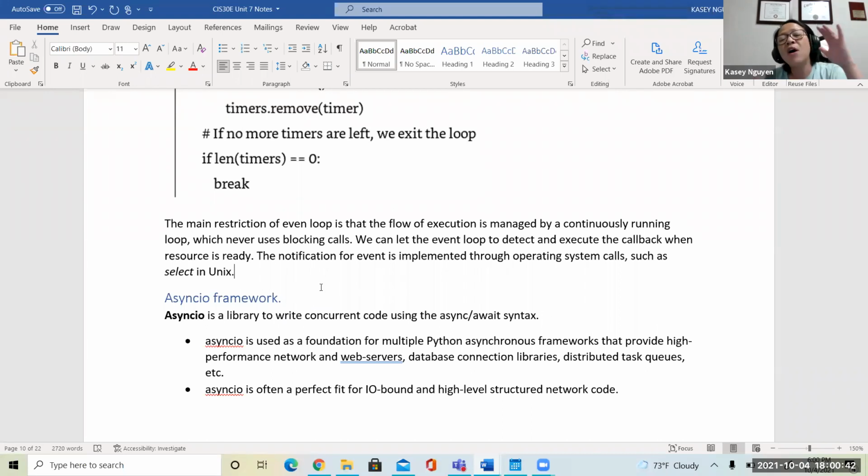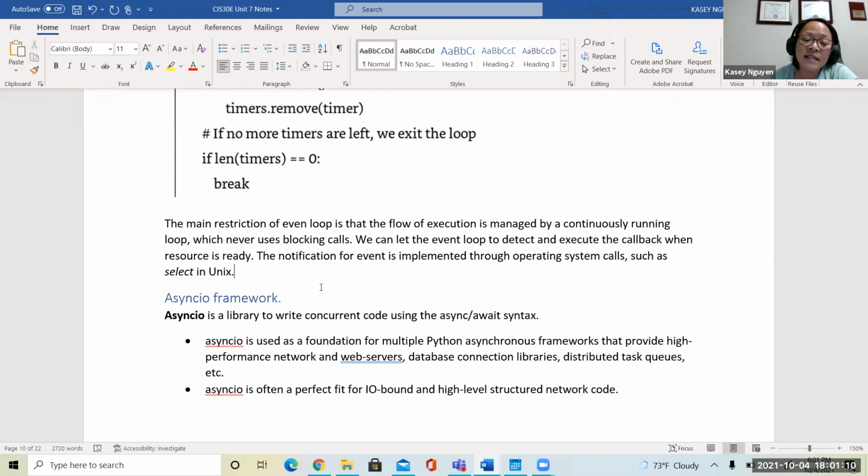When you have all of the elements we've been talking about for asynchronous programming, like you implement callbacks, event loops, and so on, what you're building is an asynchronous framework. And so it is suitable for IO-bound or highly structured network code.